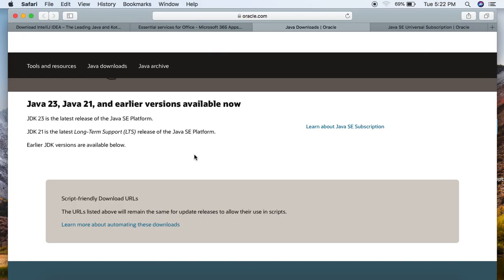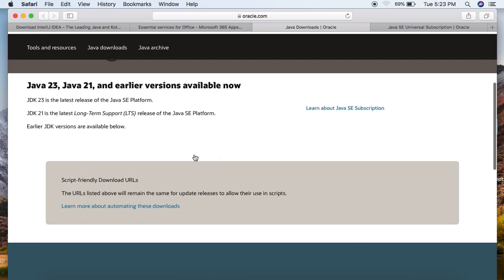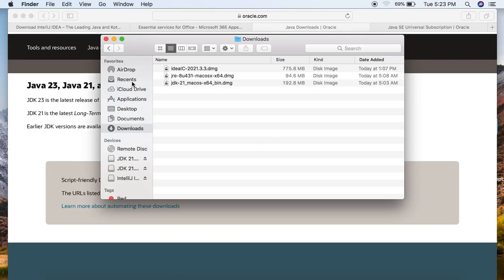I'm actually on Mac OS. For those running Mac OS, using the older versions like High Sierra, you might encounter faults downloading Java 23 here. So you have to download Java 21 before you can get your IntelliJ IDEA running.